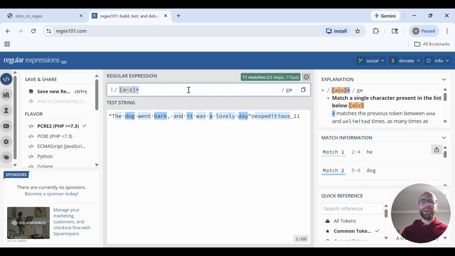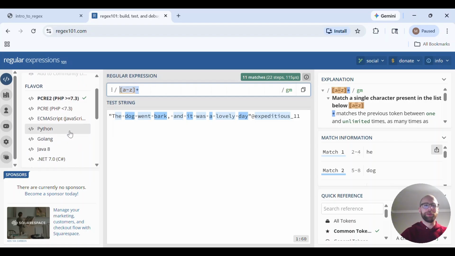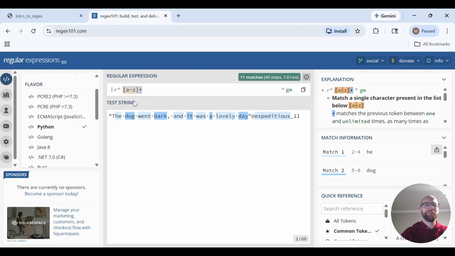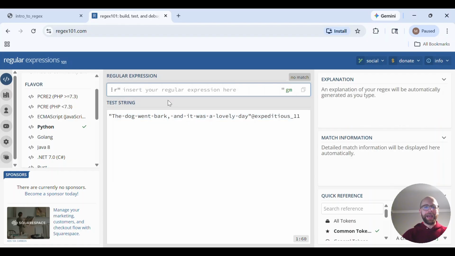As you can imagine, the amount of text you're allowed to load is somewhat limited. So you can't load a whole 4 gig text file in here for testing, but it gives you a lot of opportunity for doing some sense checking. The other nice thing about it is you can specify the flavor of regex that you're working with. So whether you're doing PCRE, Python, Golang, Java, or Rust, you can specify that specific version. And so you can specify how that pattern is created. So it helps accommodate some of the slight nuances between systems. But that's the one that I'd highly recommend.